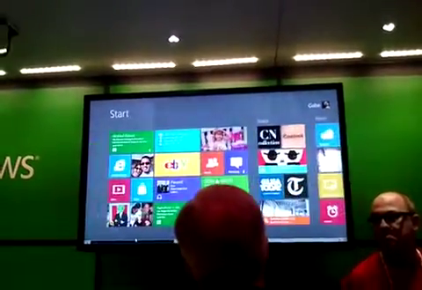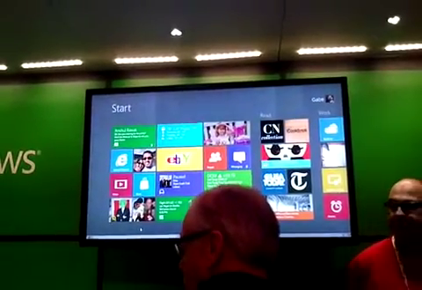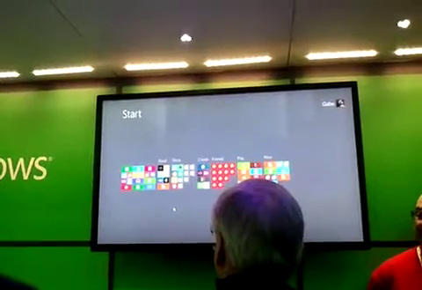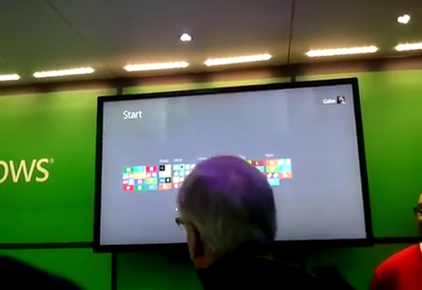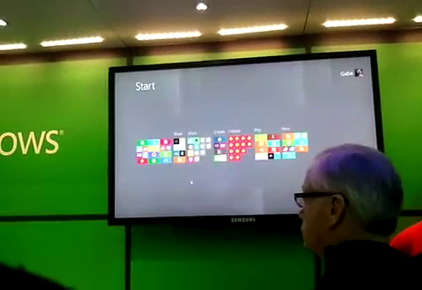So there's also a number of other ways that I can navigate around the start screen, because you're going to continue to install more and more applications and things around. So the things that I'm using most often and the things that have tiles that show me information that I'm interested in, I can move to the front.